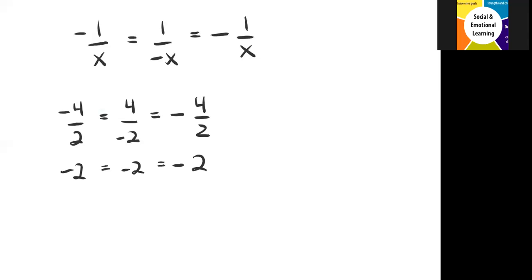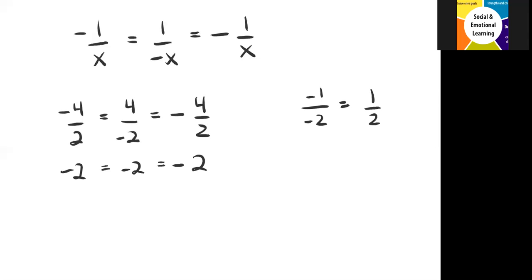Where some people get mixed up sometimes, we never want to write negative 1 over, whoops. We never want to write like -1 over -2 and just leave it like that. We never want 2 negatives in a fraction. If we have 2 negatives in a fraction, this is like saying we have a -1 divided by -2. And a negative divided by a negative is going to give us a positive. So this is just going to be 1/2.